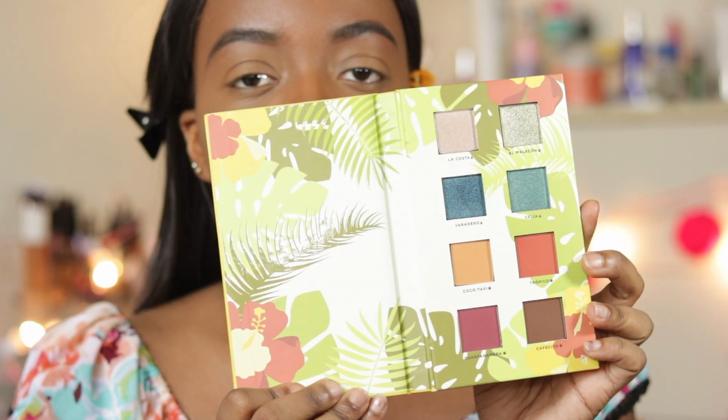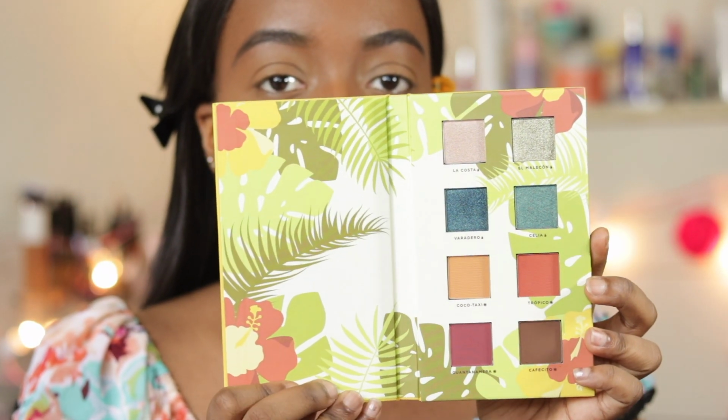When you open it up, it comes with 8 colors, which I really like. So the Reina del Caribe Volume 1 palette comes with 8 different eyeshadow shades. It looks like it has some shimmers in there. It definitely has some mattes, which I really like. And I see about 2 brown girl friendly transition shades, and I think I'm gonna actually dip into them now that I'm looking at the palette and deciding on what colors I want to use.